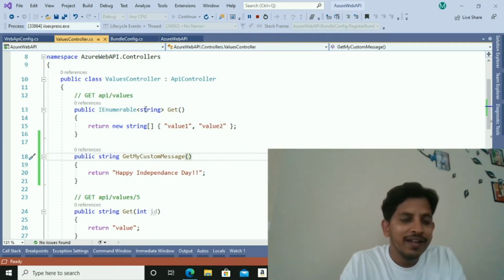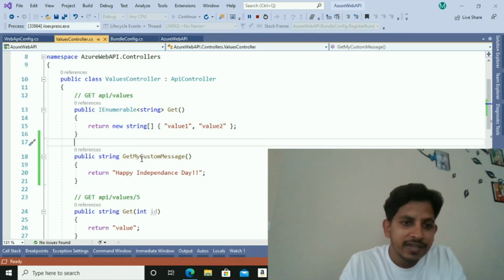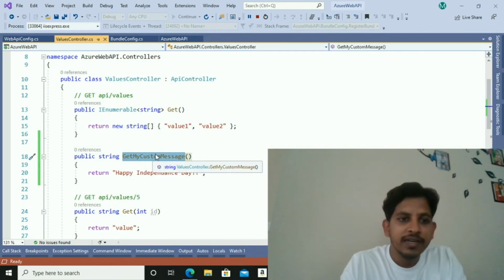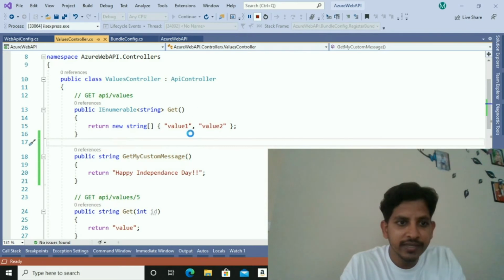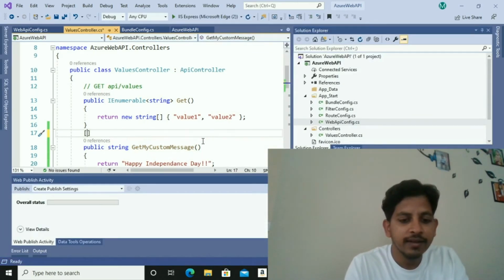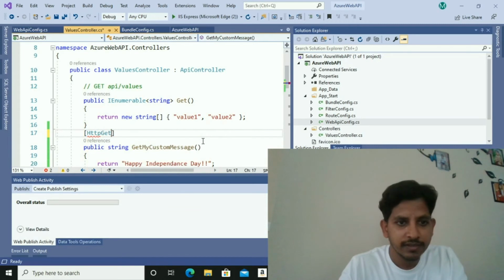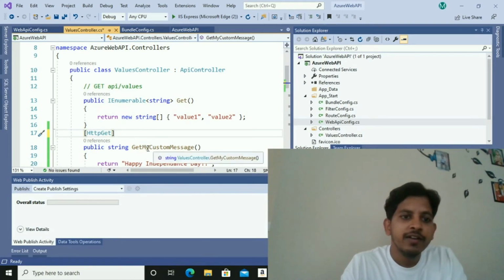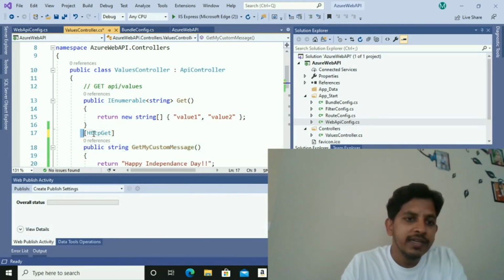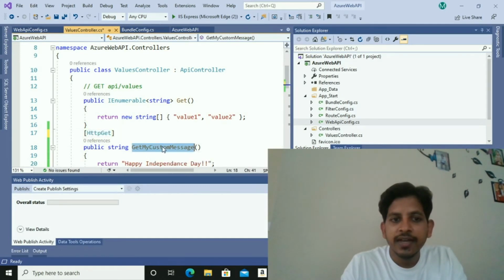So basically what the problem is, just by defining a new method is not sufficient. What we should be doing is we have to assign an attribute, HttpGet. So basically this attribute gives an idea to the engine that this is a get method. Okay, yeah. By default this will be accessed, and to access this guy now it should work. See, now I'm gonna run this guy.